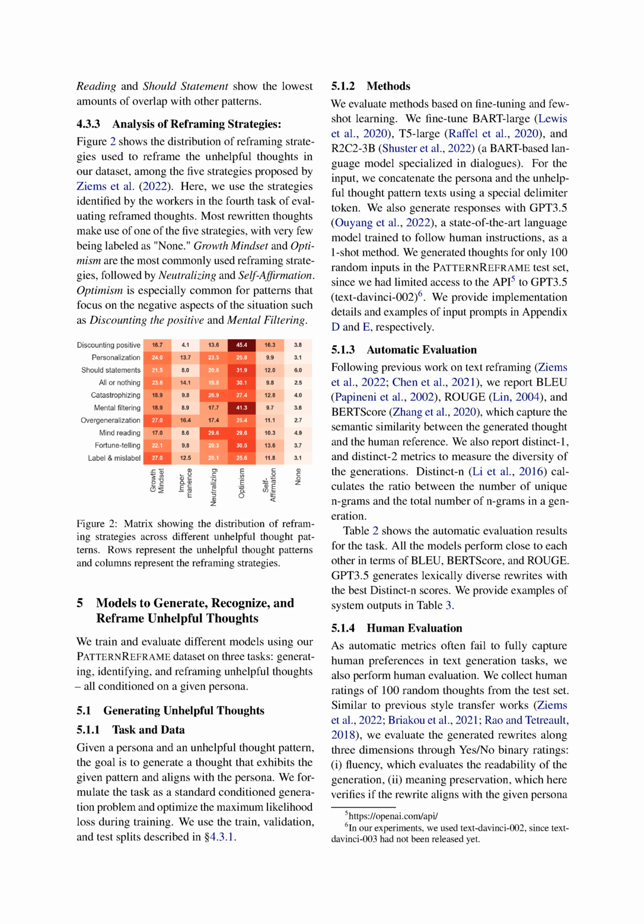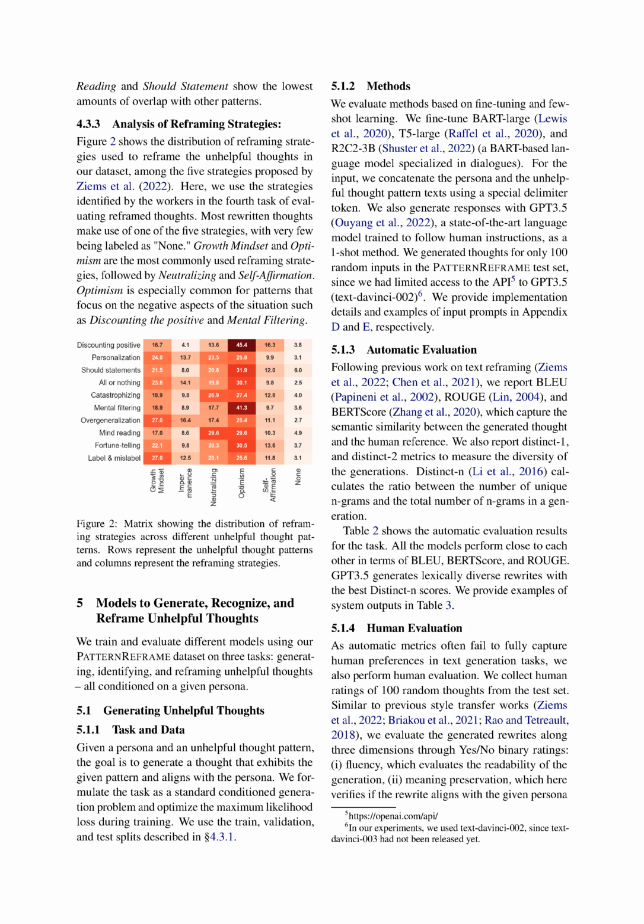Section Summary. The dataset used in this study, called PatternReframe, consists of 9,688 thoughts and 26,507 reframed versions of thoughts. The dataset was split into training, validation, and test sets, with an average of 2.74 reframed versions per thought. The analysis of unhelpful thought patterns revealed high overlap among related patterns, while the analysis of reframing strategies showed that growth mindset and optimism were the most commonly used strategies. Different models were trained and evaluated on the tasks of generating, identifying, and reframing unhelpful thoughts.